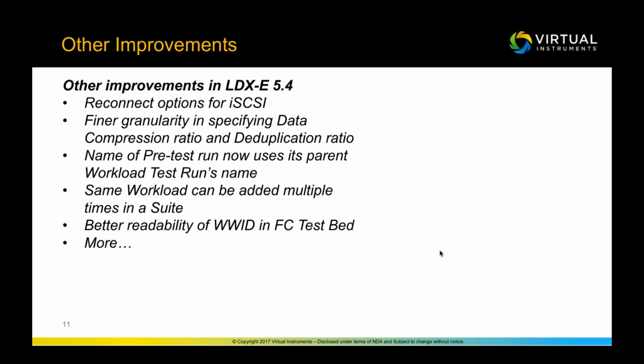Well, what happens is that when you go to the results page of LDX-E, where you have a list of completed test runs, the pre-test for both runs will have the same exact name. It will just say pre-test NFS v3. So you have no way to easily differentiate which pre-test is associated with which workload. So now we have automatically updated the pre-test name to follow the name of the workload that started this pre-test. So in the results page, you will now see pre-test for John's workload, and pre-test for Claire's workload, to make it a lot easier for you to identify the pre-test in the results page.